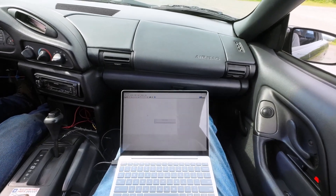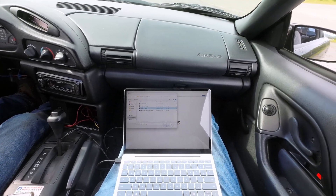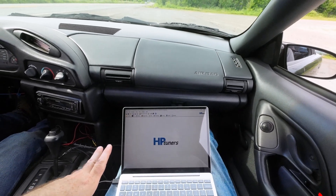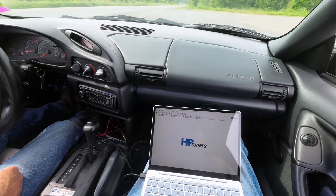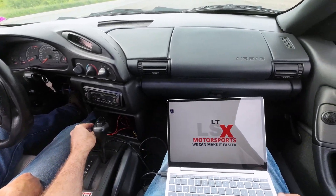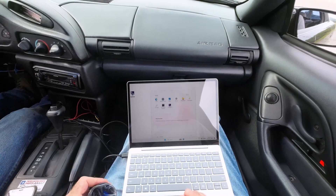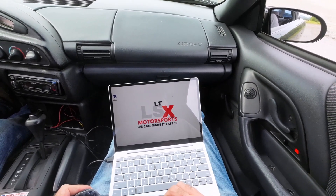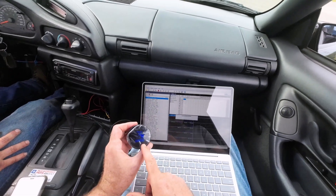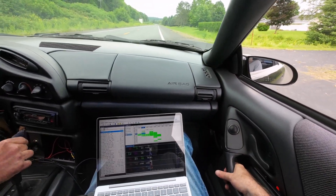We're going to give her one more run — same thing we did with MAF, go through first and second. I'm going to load up the SD tune, and after we do that we're going to copy it all into the main tune. I'm also going to get Dean to let me know whether he thinks 5,400 is high enough or if he wants to go a couple hundred more. Turn the key on and we'll flash this in. So we got the speed density tune in there now — we're going through first and second. Open up the scanner, and you don't want to start recording until the wideband comes online. Okay, we're going to try her one more time on speed density.